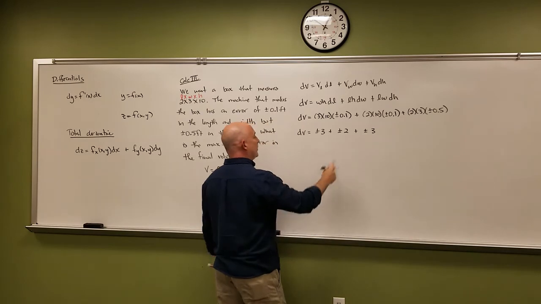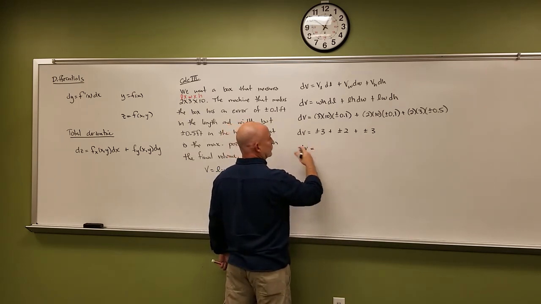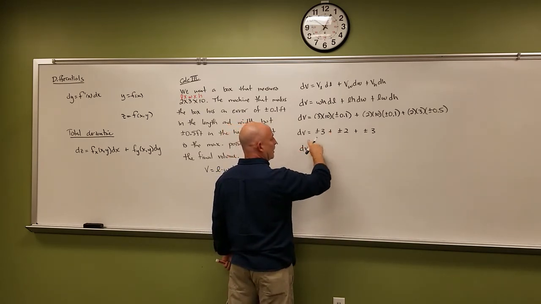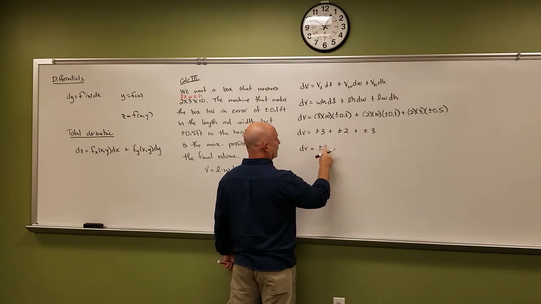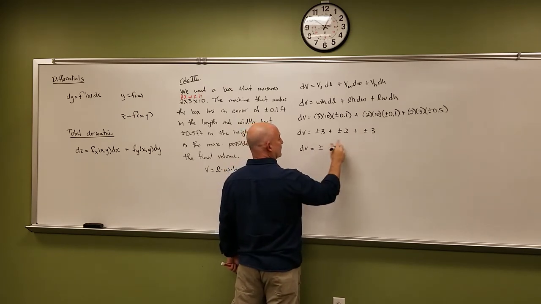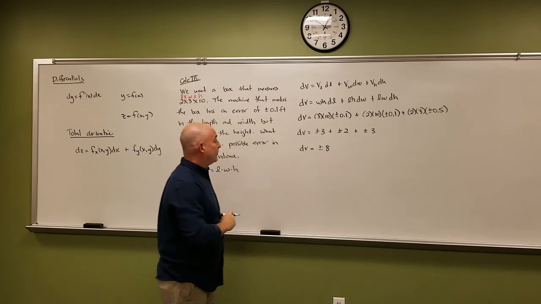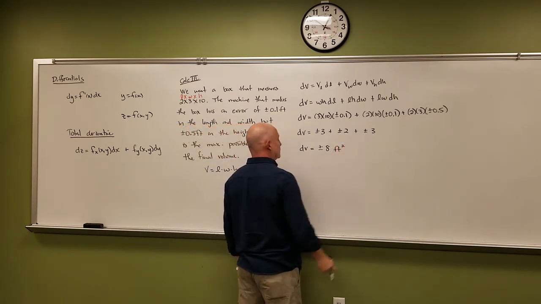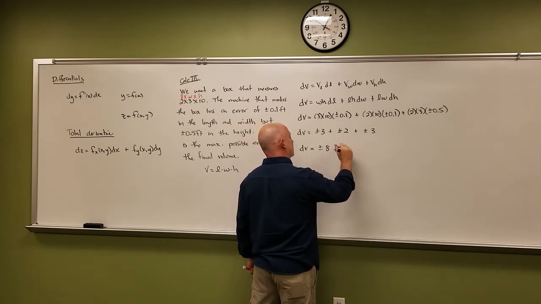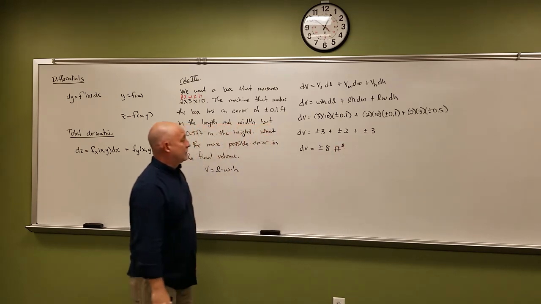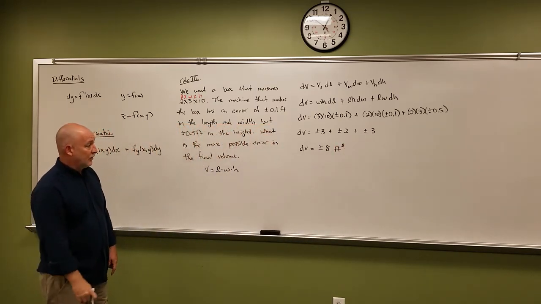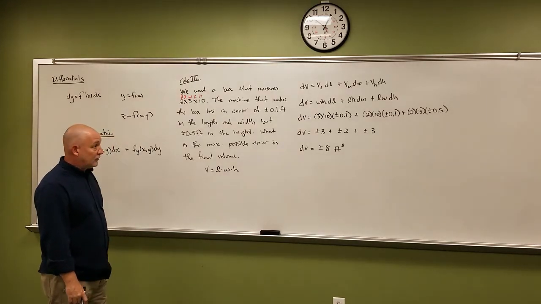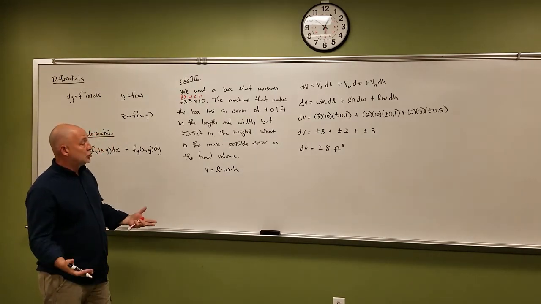Now again, we got all these pluses or minuses here, so we're just going to group them the best way possible. So either they're all plus or they're all minuses, and we end up with 8. So the possible change in volume, I think I said feet here, is plus or minus 8 cubic feet. So quite a bit. That would really change the volume of the box. 8 cubic feet seems to be fairly large, but let's compare it to what it should be.